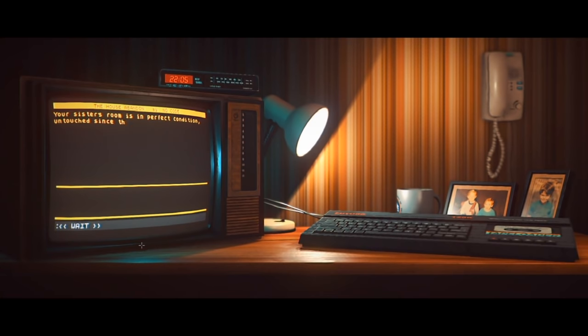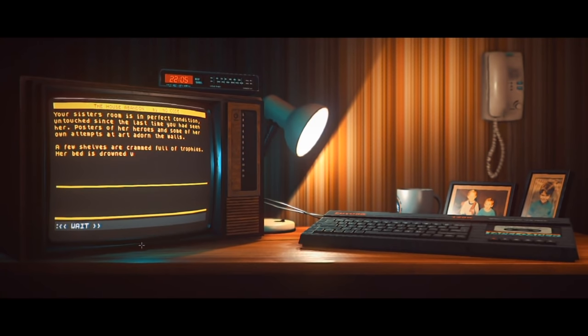Your sister's room is in perfect condition, untouched since the last time you had seen her. Posters of her heroes and some of her own attempts at art adorn the walls. A few shelves are crammed full of trophies. Her bed is drowned under a pile of colorful soft toys. A real nostalgia trip. Much like this game, really. Okay, shall we delve into the toys or something? Can we do that?